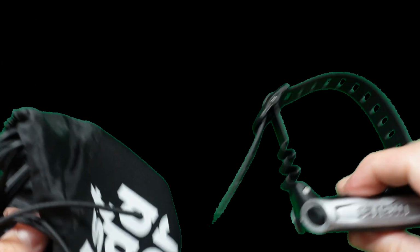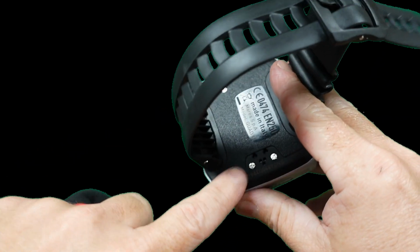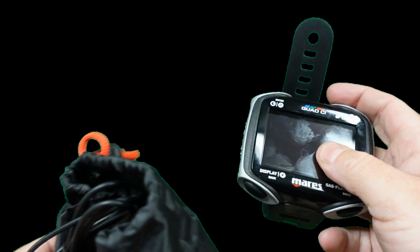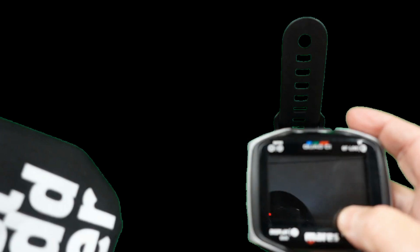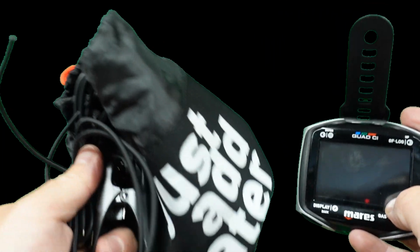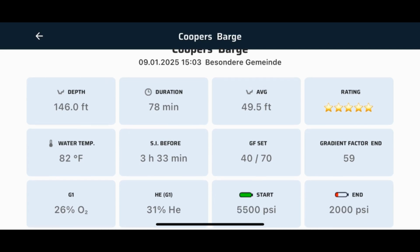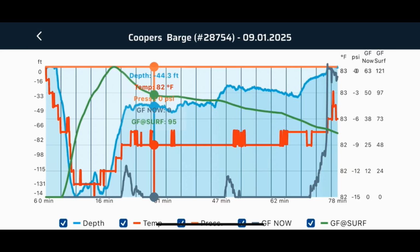Now, the charging cable and the clip is what's going to connect to this side of the computer here, to these connectors. And of course, you can charge your computer or you can run it straight to, say, your laptop or something of that sort to download your dives. Now, the great thing about this, you don't actually need the clip to download that information. This has Bluetooth built-in technology that allows you to transfer it straight to your phone or the dive app of your choice, of course.